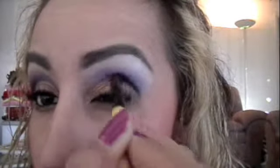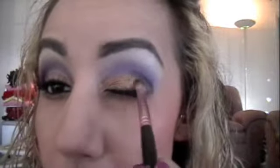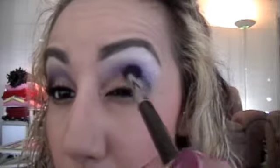Next on the crease, I'm gonna use, it's by MAC, it's Beauty Marked. I'm just gonna get it with a pointy brush and just put that right in the crease right there. Okay. And then I'm gonna go back with that copper color with the Baked and just kind of blend that in a little bit more. And then as far as the fallout, I'm just gonna get my sponge and just kind of brush it up. Okay? And to blend that Beauty Marked in a little bit, I'm gonna go back with that purple brush and blend the Beauty Marked in a little bit, okay?